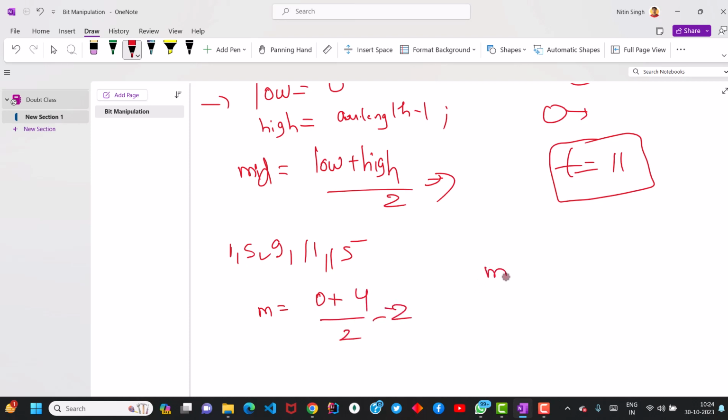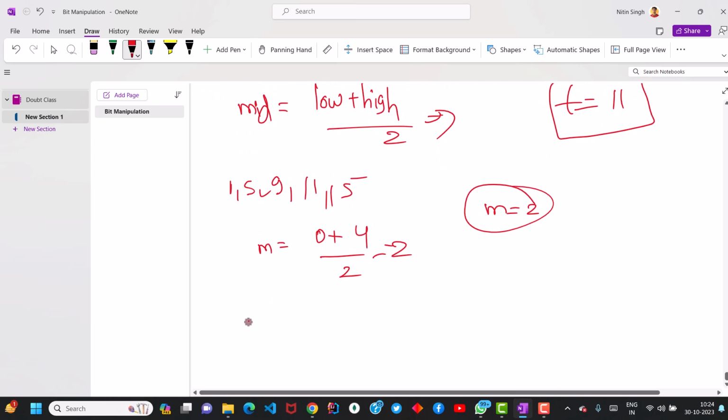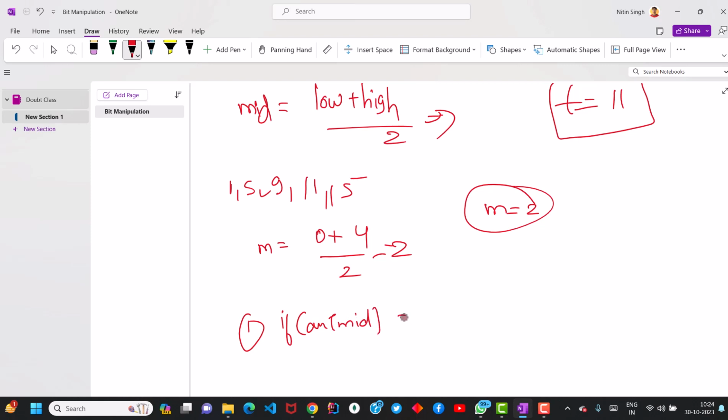So my mid index is equal to 2. The very first thing I check is whether array of mid is equal to the target. If it is, that means I got my answer, and I simply return mid.